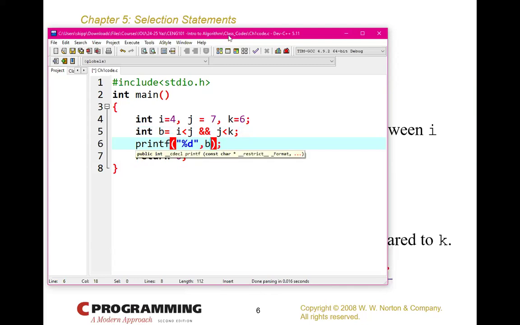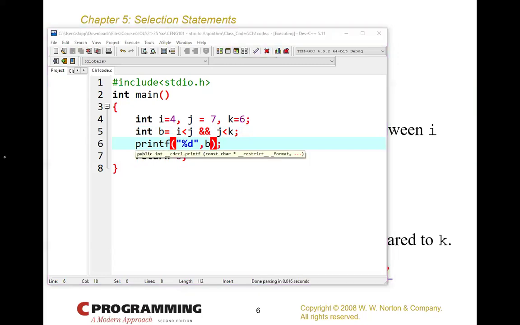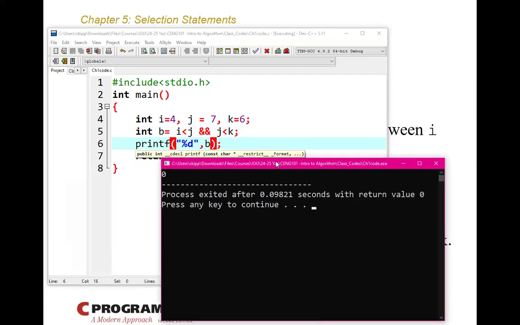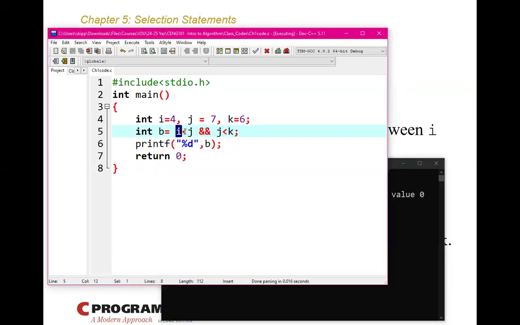So let's start from here. What is the value of b? It says b is 0. Why is b 0? i less than j is 1 less than 7, yes. Okay. Is j less than k? No. So we need the two of them to be true before we can have b to be true.